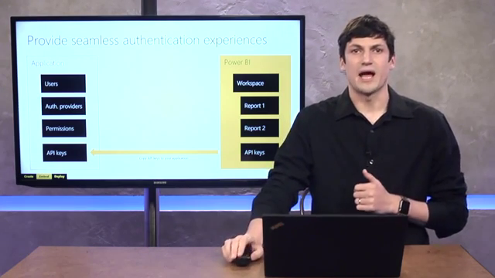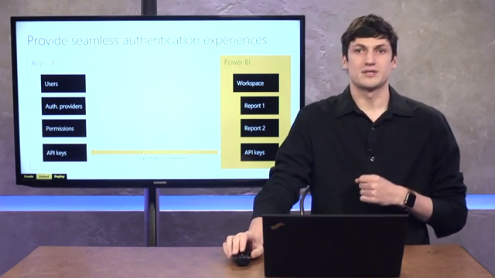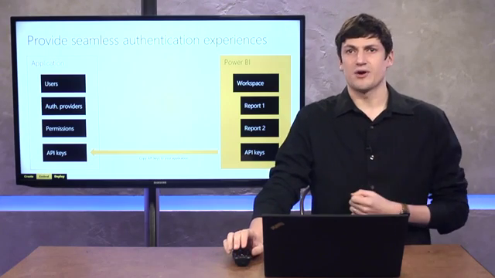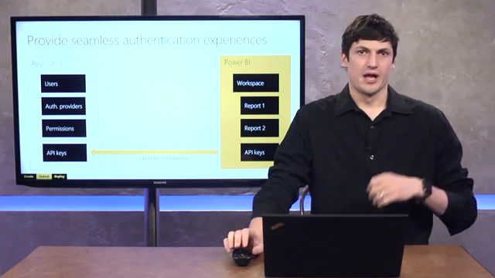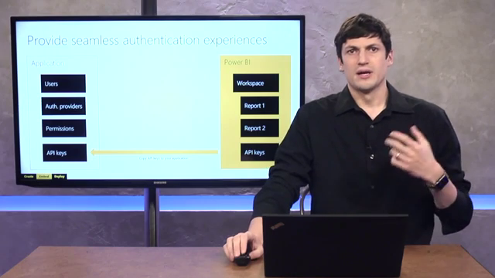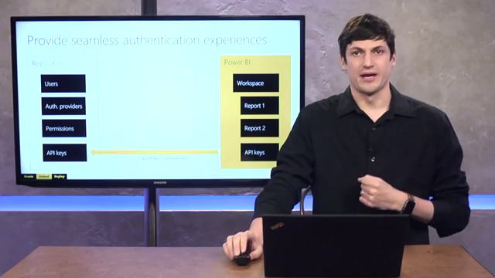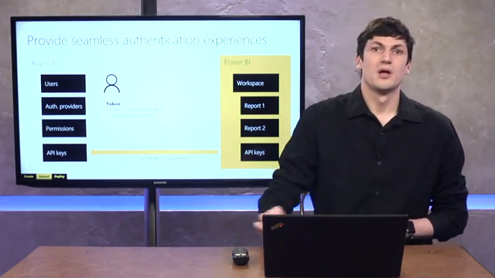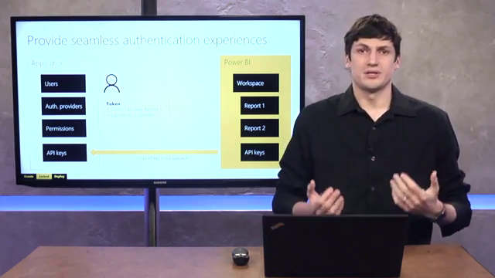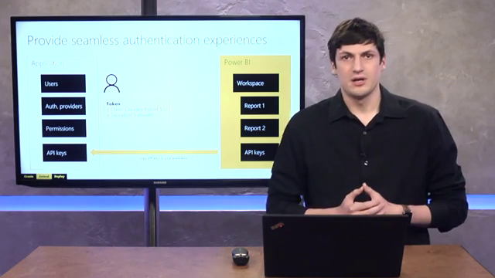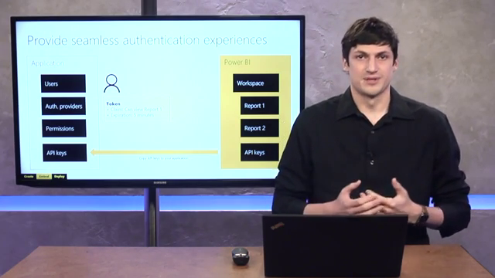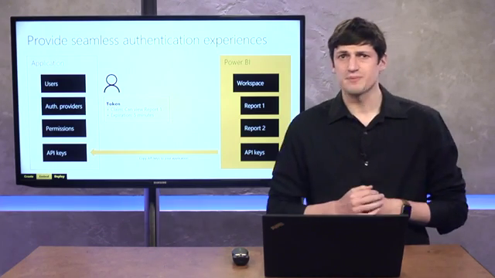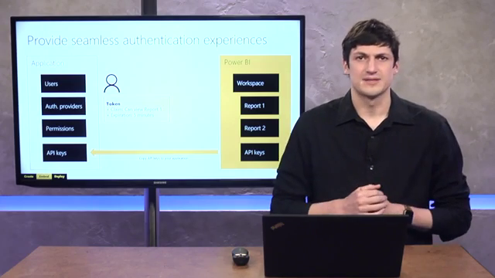Once you have the keys stored in your app, let's say you have a user who has access to view report 1. When they've signed into your application, you've authenticated them and authorized them to see report 1. Now they need to talk to Power BI to actually view it, so they'll need a token. You'll start creating a JWT token, and on that token you'll put certain claims. You'll say this token can view report 1, and you'll give it an expiration time, let's say 5 minutes.